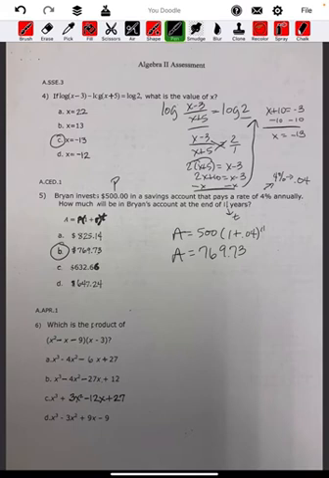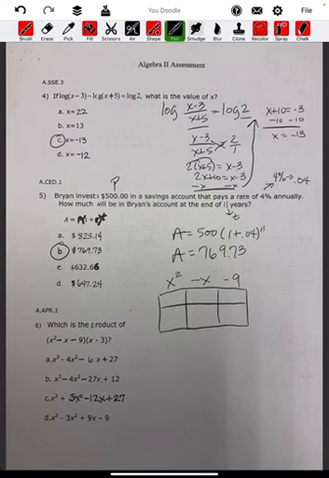And then on number 6, it says, what's the product of x squared minus x minus 9 times x minus 3? So you have a trinomial times a binomial. So again, we're going to do our box method or double distribute, however you want to handle it. We'll do the box method. I like it with trinomials. x squared minus x minus 9 goes on the top. And on the side, we're going to say x and then minus 3.